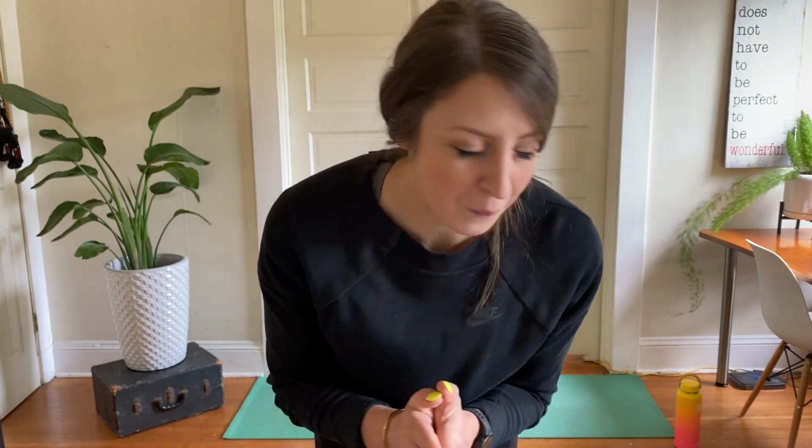It will be a little bit more disjointed than some sessions that I do. Just meaning we will move from one movement to the next and they won't necessarily flow super fancy. So this is definitely not your average flow class, but we will get some great stretches in, a little bit of core work, should feel amazing. I'm looking forward to it. So without further ado, grab yourself a water and a mat. That's really all you should need.